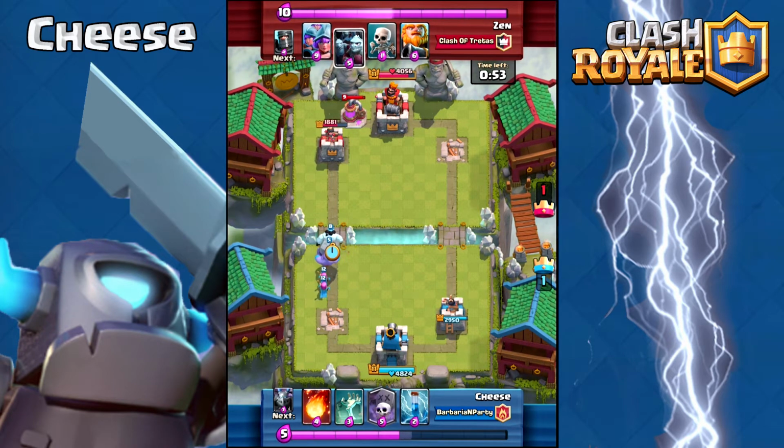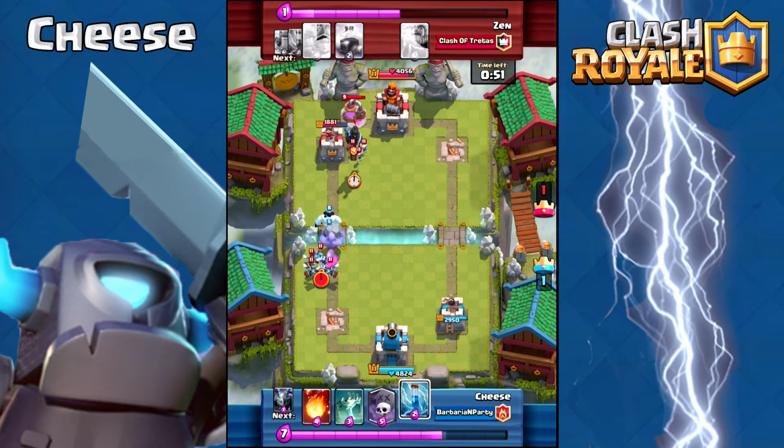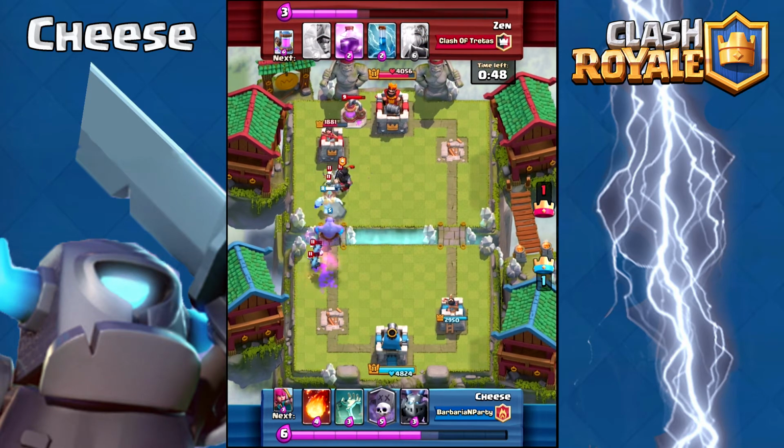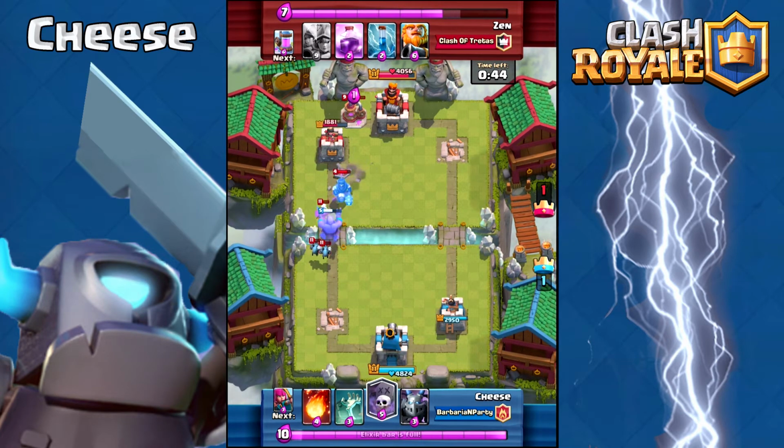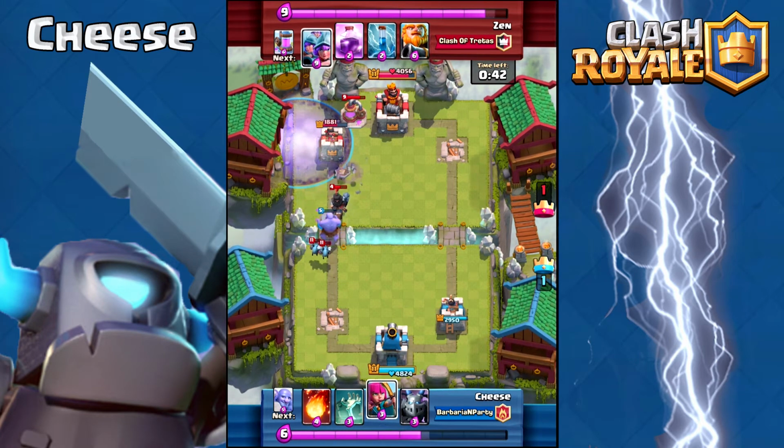So this bowler isn't gonna do anything. I'm just resetting, and now I have to be aware of his 3 musketeers and constantly save my fireball. So I'm gonna give these archers 2 tanks. He's gonna use the minion horde, which I almost completely took out, but it's cool. I'm gonna use the graveyard now.